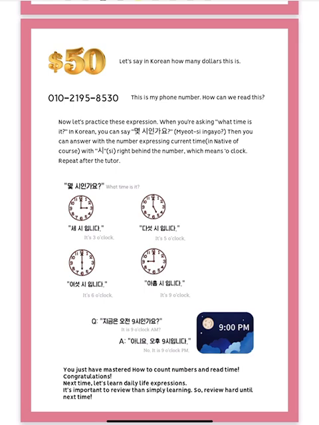Now, let's practice this expression. When you're asking what time it is in Korean, you can say 몇 시인가요? Then you can answer with the number by expressing the current time in native, of course, with 시 right behind the number, which means clock. Repeat after the tutor. 몇 시인가요? Well done. 3시입니다, which means it's 3 o'clock. Now let's try one more time. 몇 시인가요? Well done. 5시입니다, which means it's 5 o'clock.